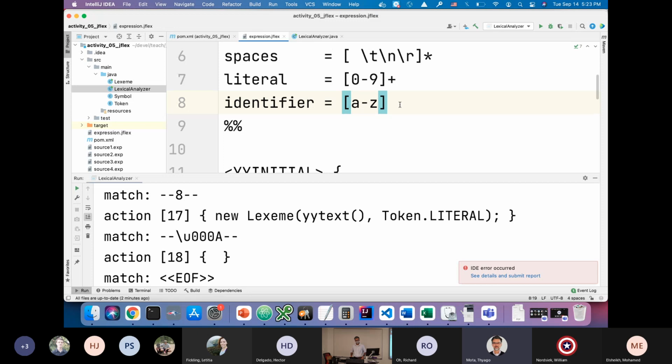Couldn't you refer to literal since it contains all of the digits? Or you can, because you need to start with a letter, you have that, right? Maybe you can put in a group. It can be a letter, right? Or a digit, zero or more. So that will be the pattern for identifiers.